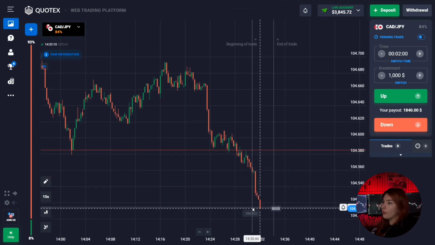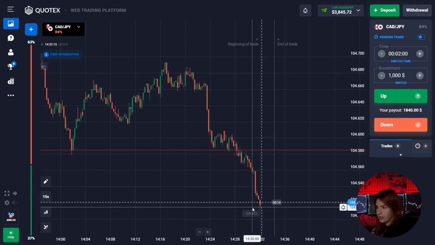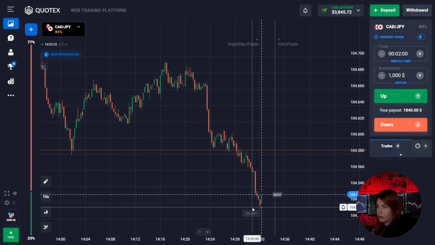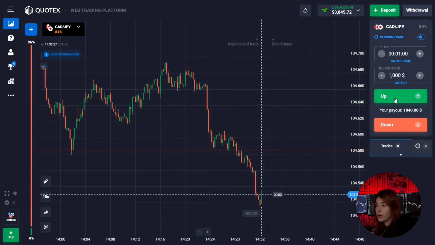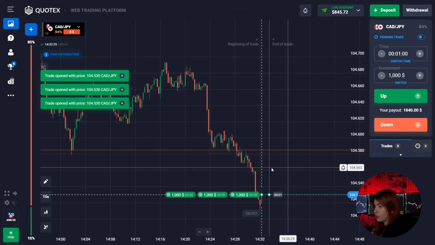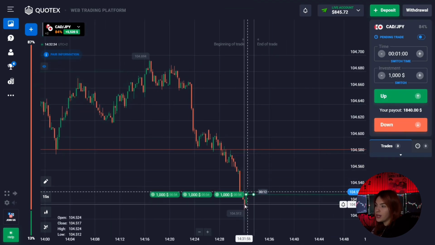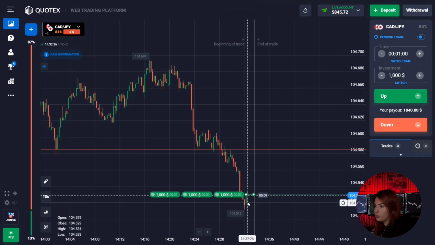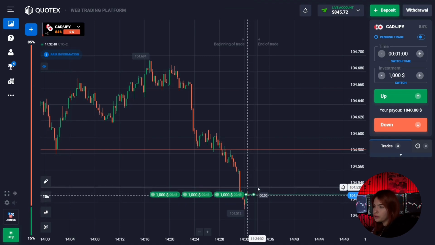Alright, I decided to open the next deal here on the same currency pair after some time. As we can see, after breaking through the level, the price moved down quite confidently, and at the moment there has been a certain attenuation. The price has stopped and a green candle is beginning to form. This is where we will open a deal to go up for 1 minute. It is more likely that after a confident breakout of the level, the price will fall into the correction zone and a pullback will occur in the opposite direction. It is on this upward corrective movement that we will try to make money here.